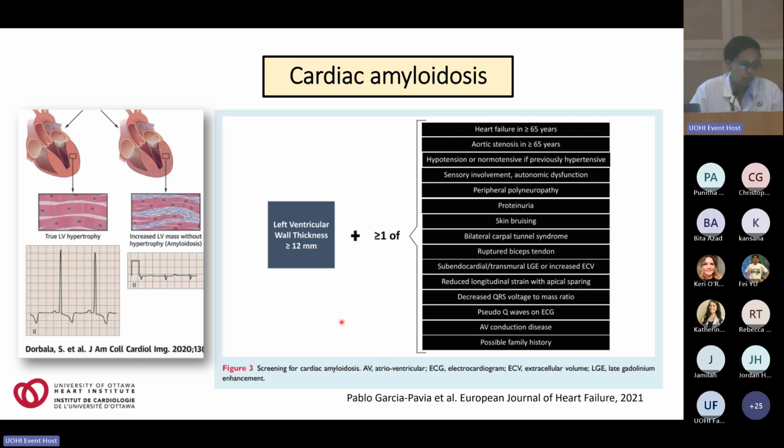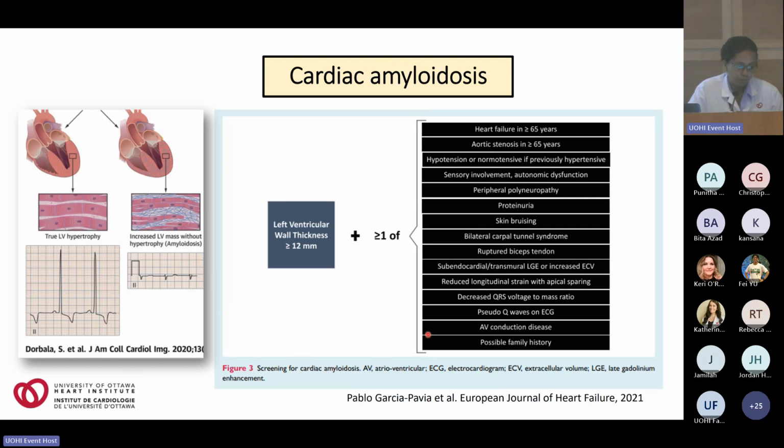Cardiac amyloid. Initially AL was believed to be predominant, but now, recently, with the increased awareness, we are diagnosing more and more ATTR patients, especially the wild type, which is predominantly in elderly males. Some of the clues could start with the ECG, but more than just low voltage, what's actually more sensitive and specific in picking up the disease is the low voltage to thickness ratio.